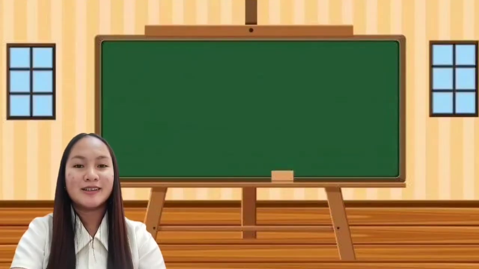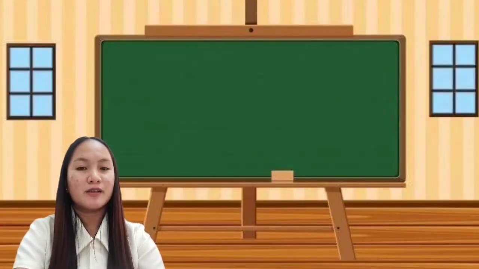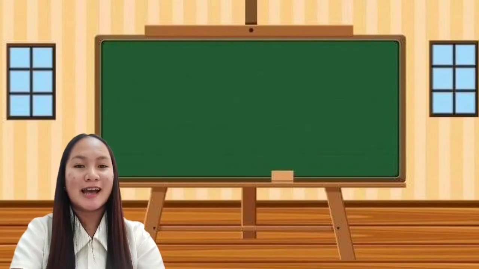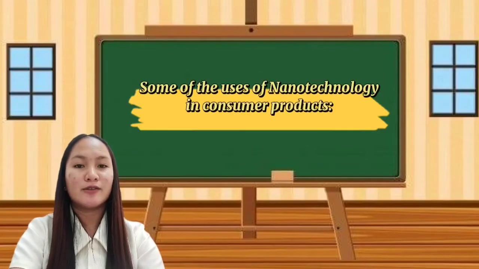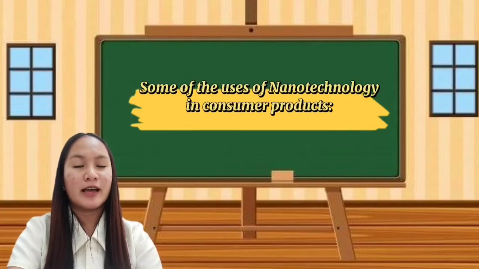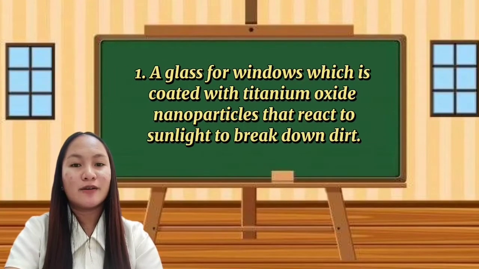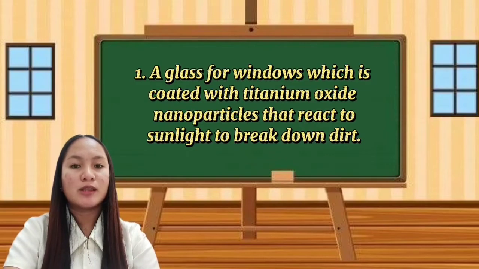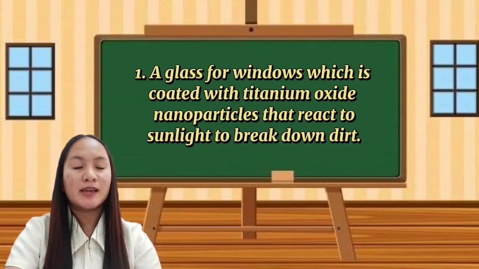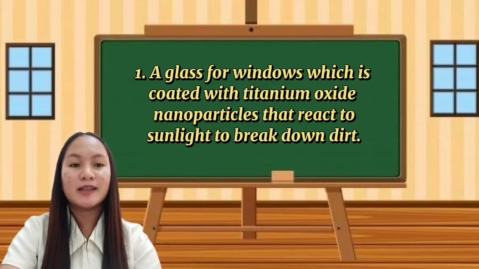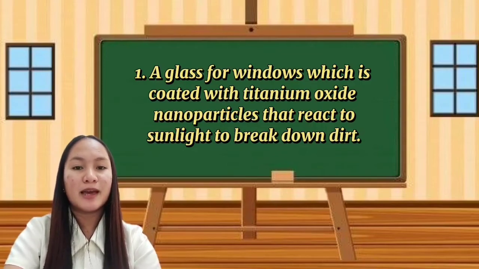Good day everyone. I am Joanne Gabanit from BPED 4B, and I am going to discuss some of the uses of nanotechnology in consumer products. So first, glass windows which are coated with titanium oxide nanoparticles that react to sunlight to break down dirt. When water hits the glass, it is spread evenly over the surface instead of forming droplets and runs off rapidly, taking the dirt with it.